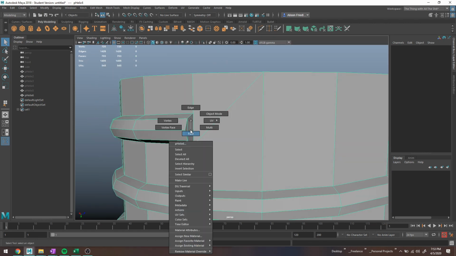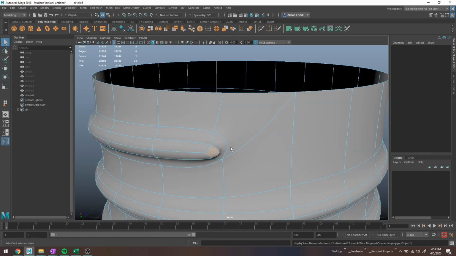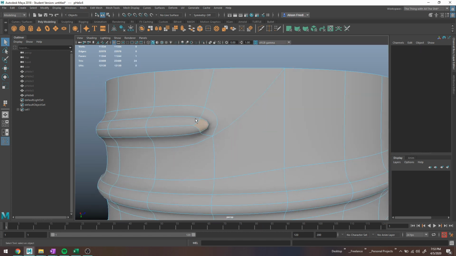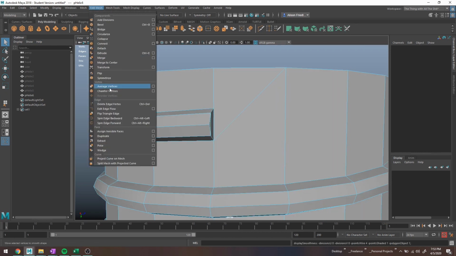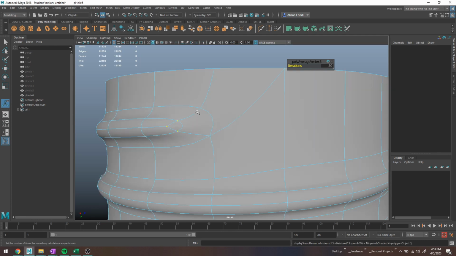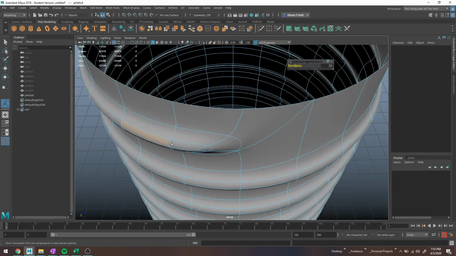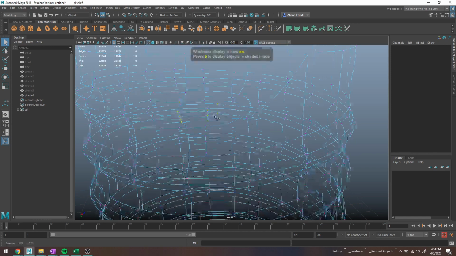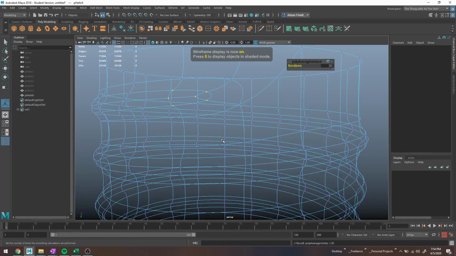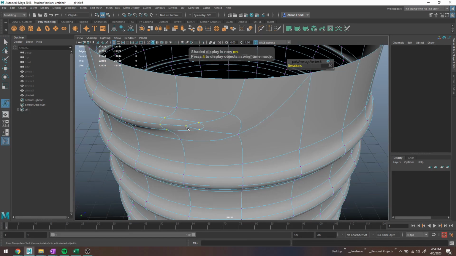And the last thing that I usually do on this is smoothing it. This is a really disgusting, aggressive loop here. So what I usually do is just kind of cheat and do an Edit Mesh Average. And that'll crush it back down into the rest of the model. You can do it manually, there's nothing wrong with doing it manually. I'm obviously just super lazy. And I'm again hitting G to repeat that command.